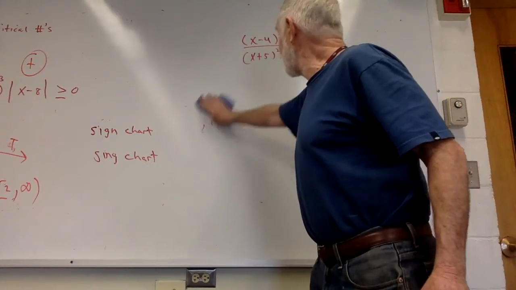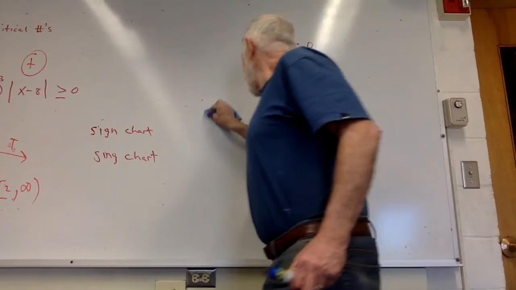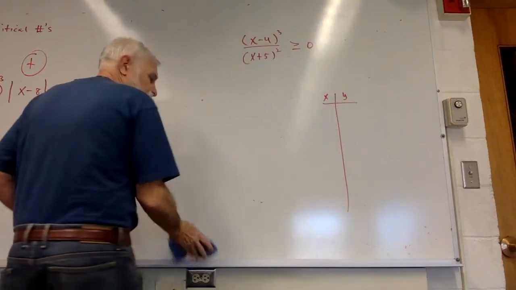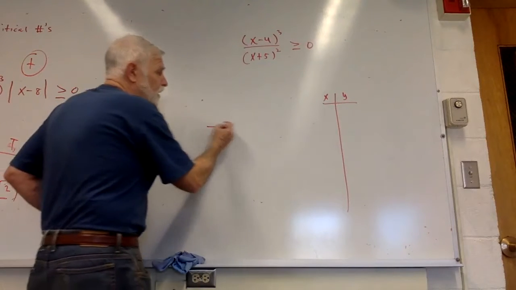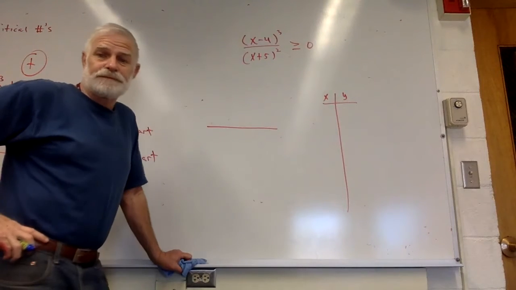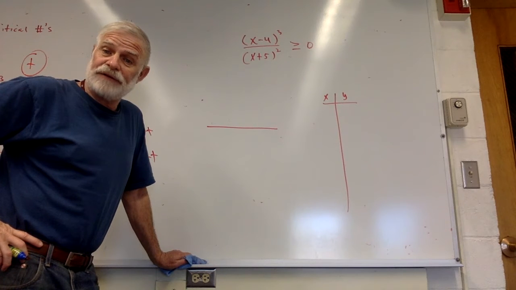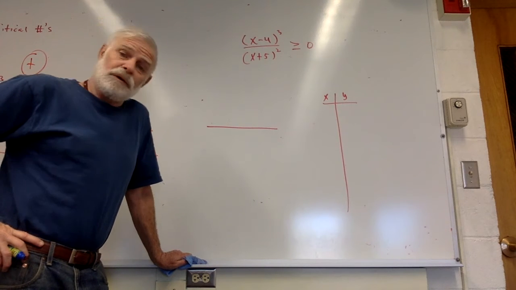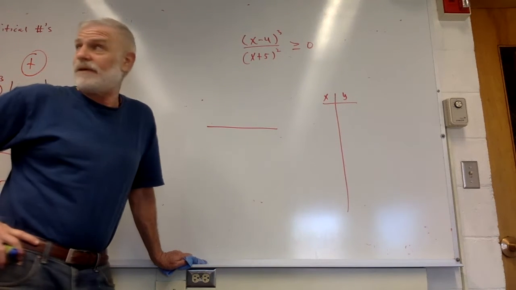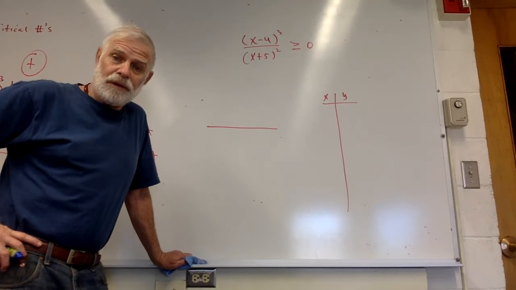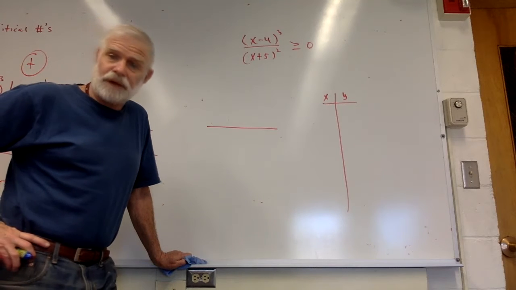I won't graph. These are rational functions. They get tricky to graph, take a long time. So we will just do sign chart here. Can you identify the critical numbers? And can you write the dashes or the dots? Pause the video and try. You can try this problem on your own now. You actually have enough information to give it a go. With practice, you'll get faster and better, hopefully.